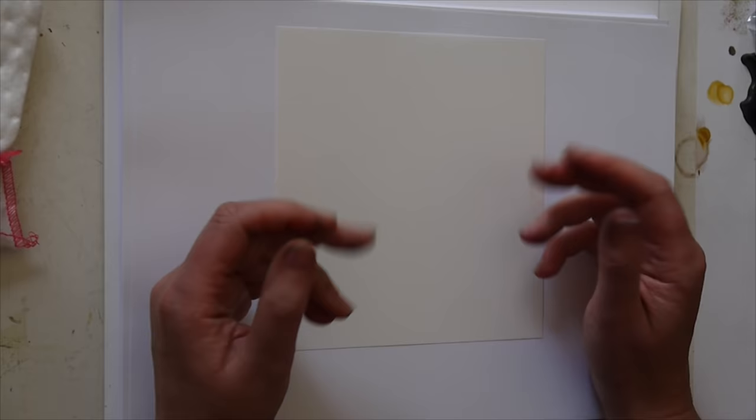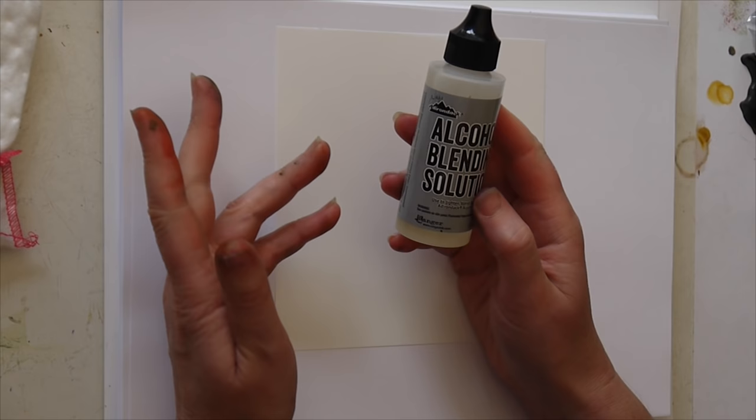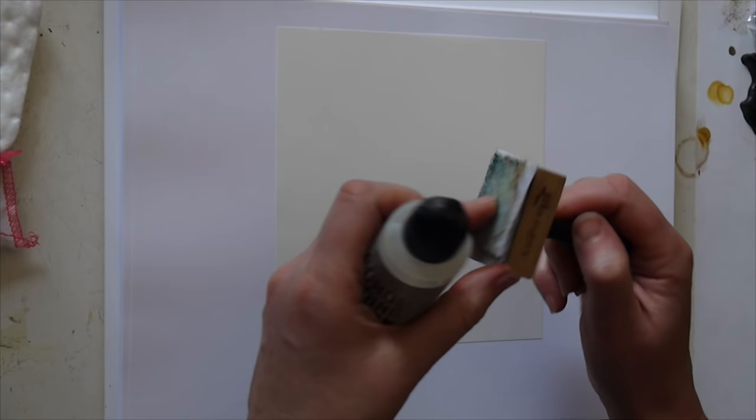We're also using our blending solution. This again is a really nice product that works well with the inks. It takes the colour out, but also blends them. Hard to explain, but I'll show you again. We'll be using our blending tool as well.